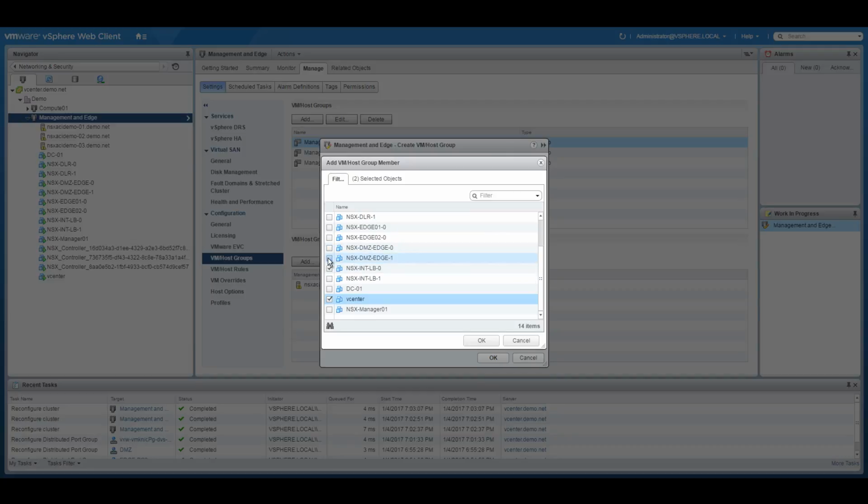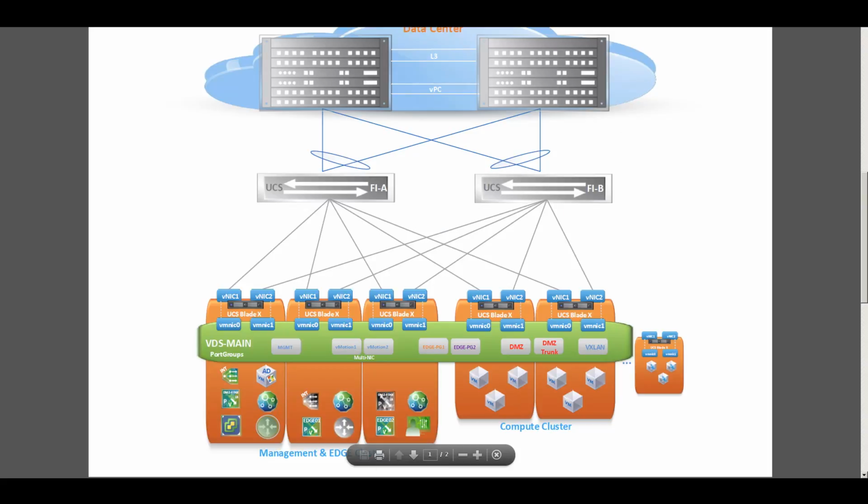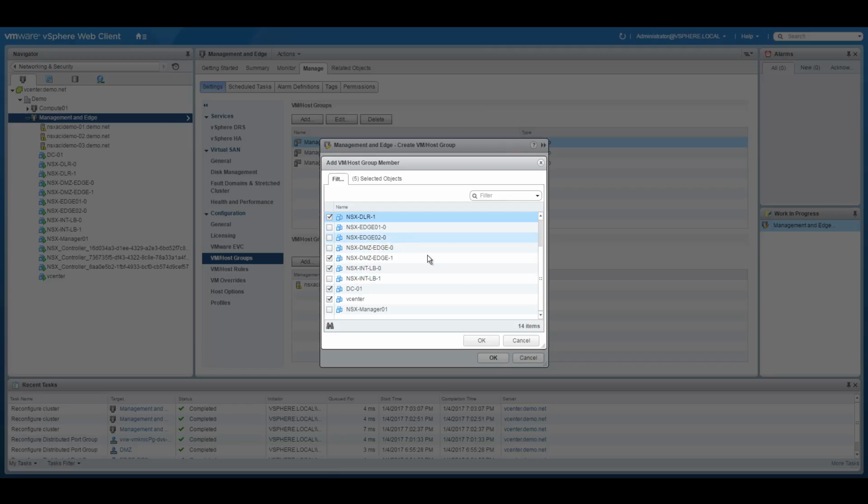DMZ Edge 1, DC01, and the DLR control VM active 1. It's 1, 2, 3, 4, 5. Yep. So these are the devices that I want to go onto Blade 1.